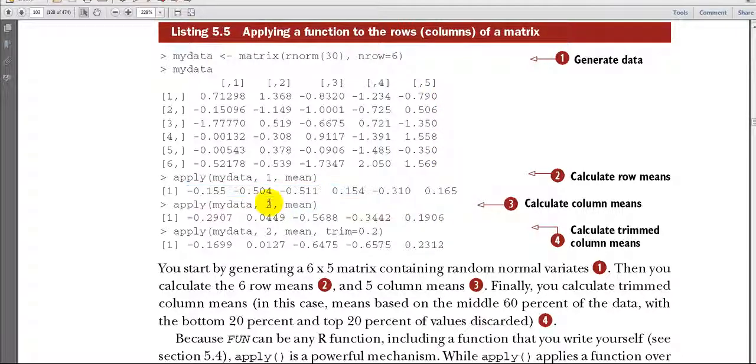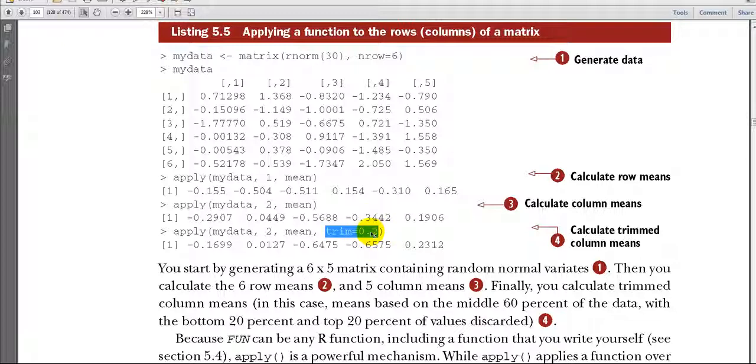Now I could use margin equal to 2, that would mean the columns, and I still apply the mean, and now I get 5 numbers because there are 5 columns. So I get the 5 column means. And since mean has some other arguments associated with it, you can put them here. One of them is trim.